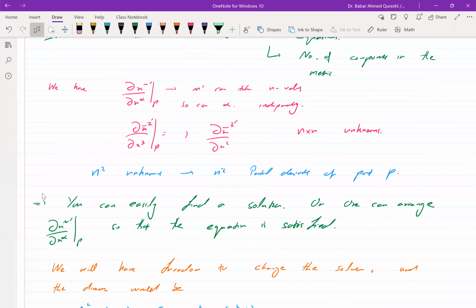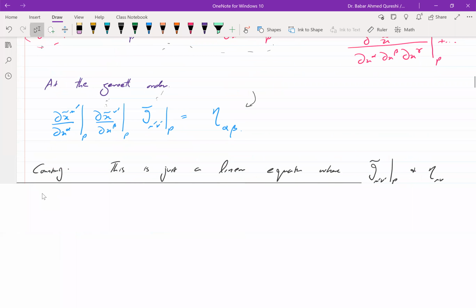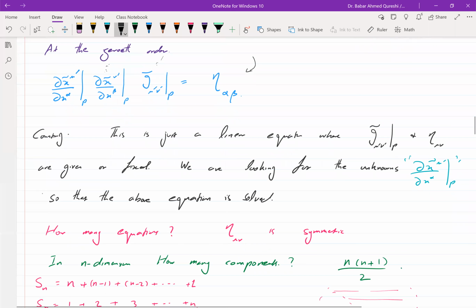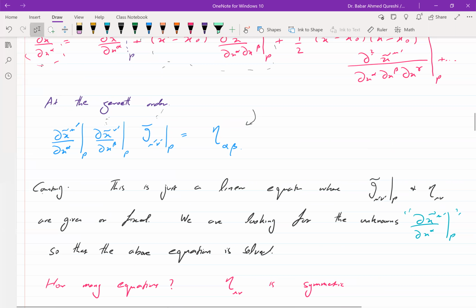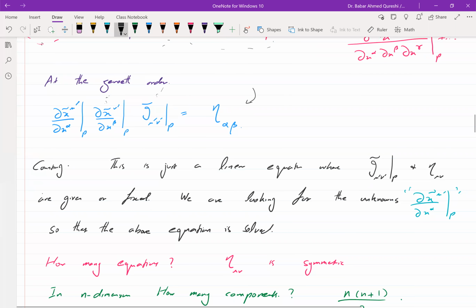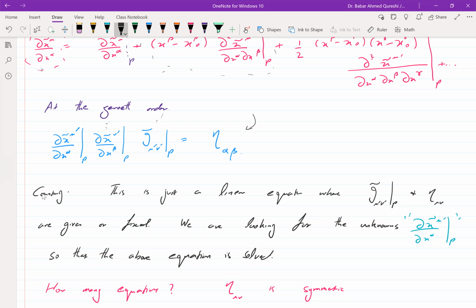Where, how do I see where these equations are? Yeah. So over here, the unknowns are the zeroth order ones. Well, it looks quadratic, but I can, for example, take the inverse from here and bring it here, then I can think of it as a linear equation. But even if you look at it as some kind of quadratic equation, even there you can prove that you can have a solution if the unknowns are equal to the number of equations. But you can simply take an inverse over here and bring it here.